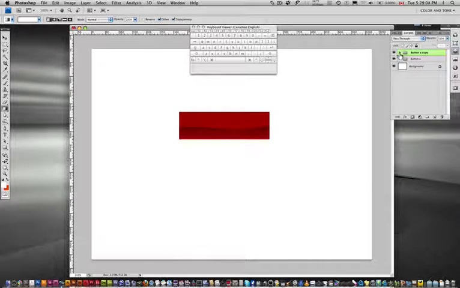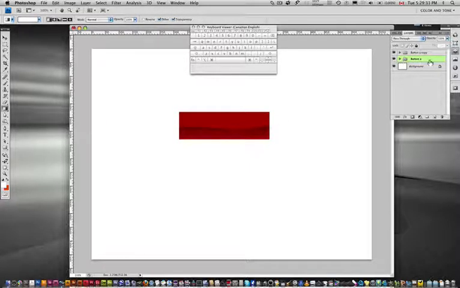So what I can do is merge these two groups together, or I can just select everything and do a transform. I'm going to do a transform just because it keeps things a bit simple. I want to aim for simplicity right now. So I'm going to go in here and select button A, because when you're doing a reflection, usually the reflection should be on the bottom. It should be underneath. So the reflection is going to be pulled out here.